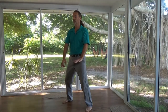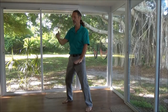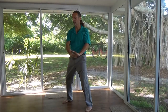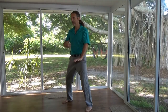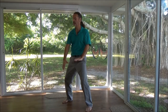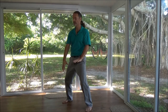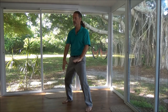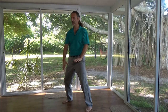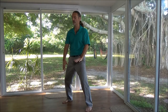And what we're going to do is we're going to inhale, draw in energy from both above through the crown, through the bubbling wells in the feet, also through the palm on the left hand. Inhale, draw in that energy. Exhale, send it out of the right palm and into the root chakra, which is envisioned as a funnel with the small end going into the body, right at the perineum between the legs. And it's a bright, vibrant red color.